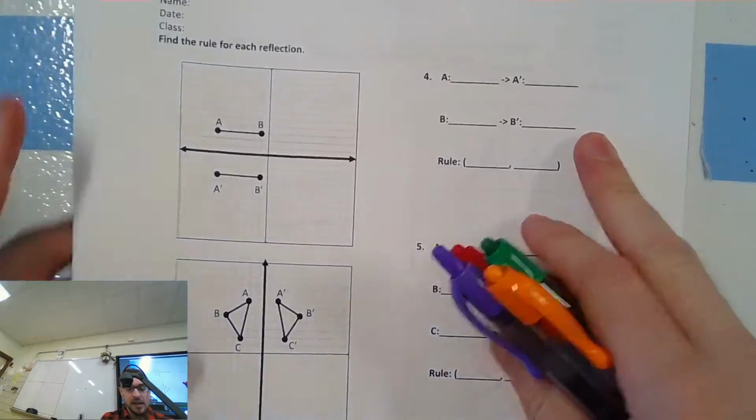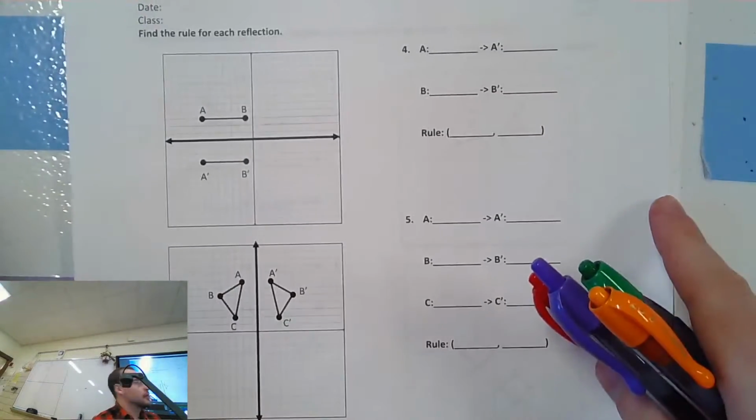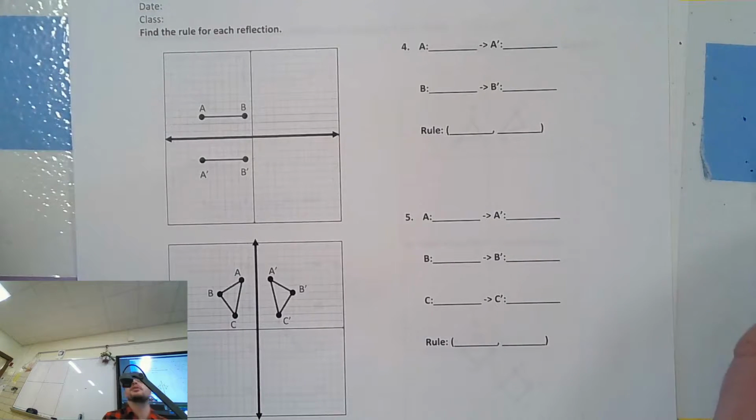Next page. Simple reflections. Finding the rule. How do we feel? We did most of them in class yesterday, but do you understand the concept? Number 6 was optional, self-development. Did anybody figure it out? Awesome. Get it to me Monday if you still want to work on it. 3 points if you can explain it. 1 point if you can get the rule. Questions on this? Okay.